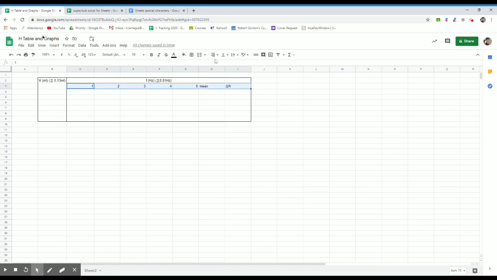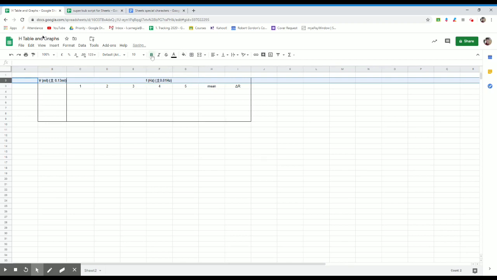So now I'm just going to start popping my borders onto these titles. I'm going to make them sit in the middle, those numbers and letters sit in the middle as well, because it just looks nicer. And I'm going to bold my overall titles. And these are all just nice formatting options.